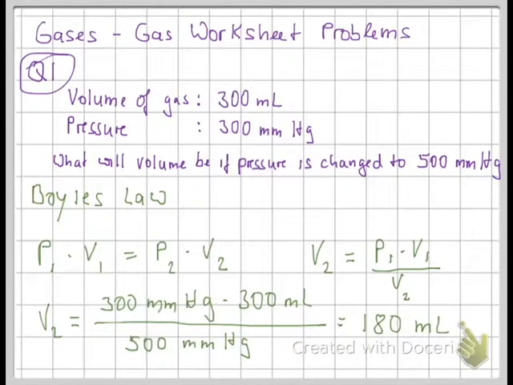Not complicated. You have to interpret a question written in words rather than, as I wrote out here, the values already. I separated the values out of the written question. That's probably the hardest part, is to interpret that into usable math. Okay, this one was one of the easier ones. So let's go on to the next question.